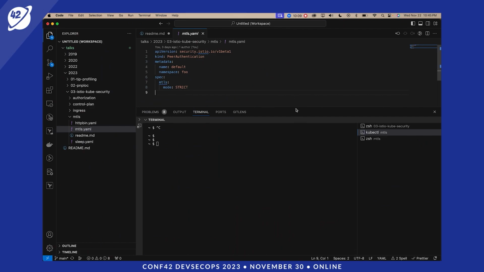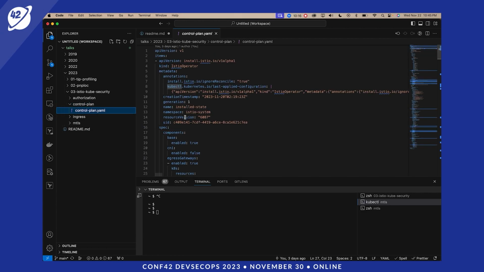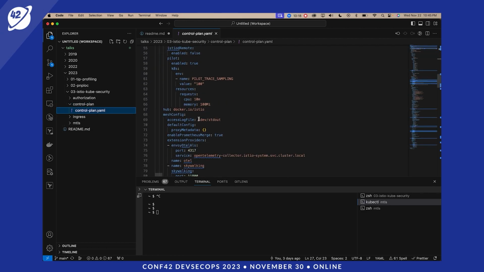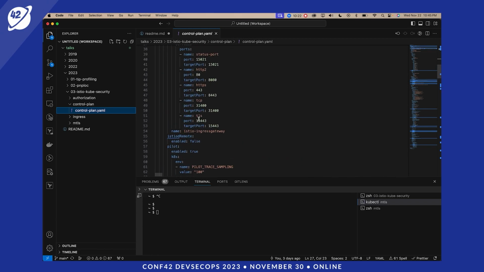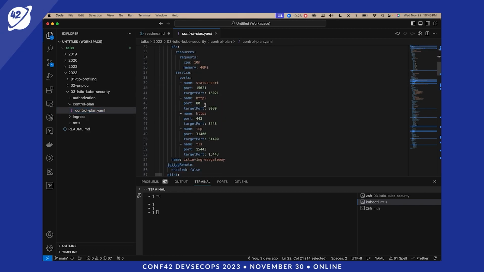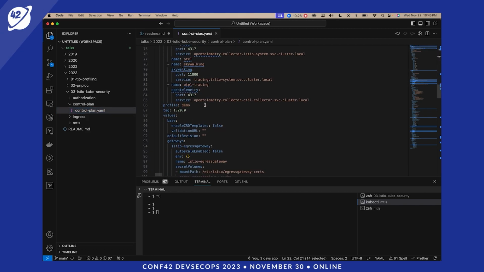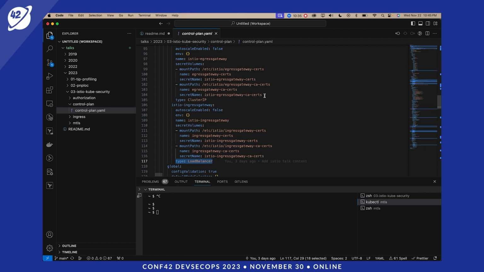All right. So before I show you the ingress, I have the Istio control plane deployed, and I specifically want to talk about this one. There is one ingress gateway and one egress gateway.